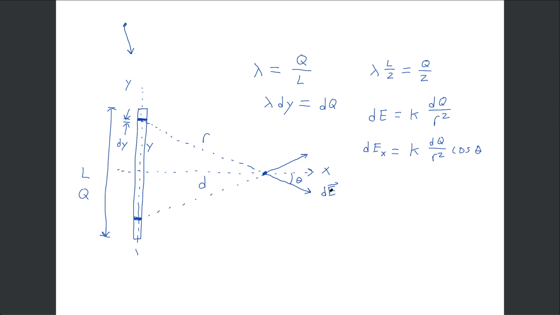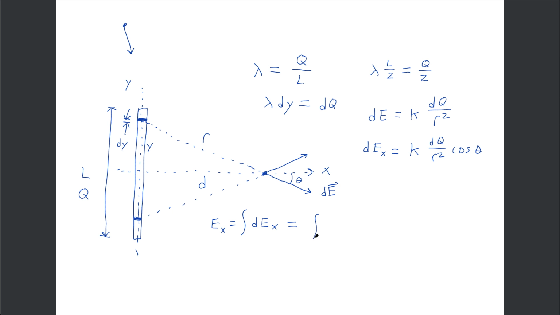And so what we do then is we say we're going to integrate. We're going to add together all those little x components, dE sub x's. That's going to give us the total electric field, the total x component of the electric field. And we had said because of symmetry, there is no y component. Once we do all this addition, all the y components cancel out. So this really is going to be the total electric field, period. Not just the x component, it's the total. There is only an x component for points on this axis that comes straight out from the center of the rod. So we do the integral by plugging in what we found that dE sub x was.